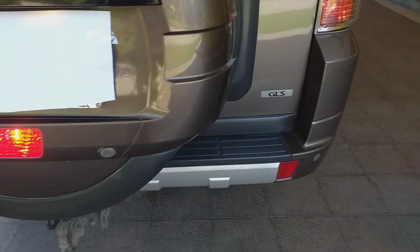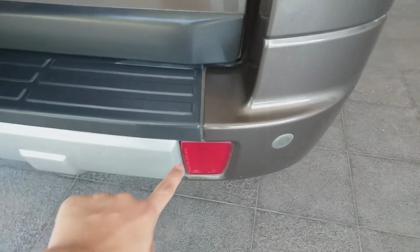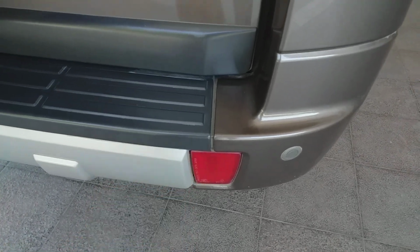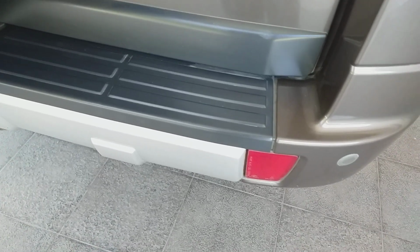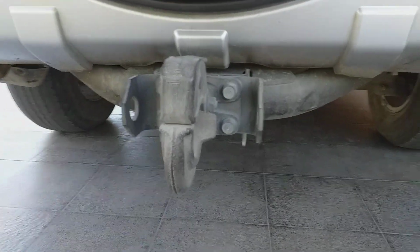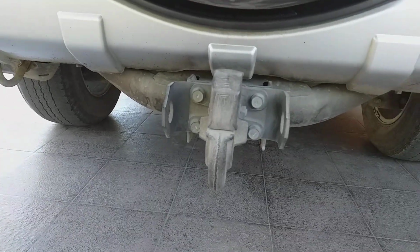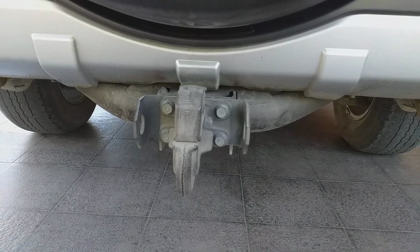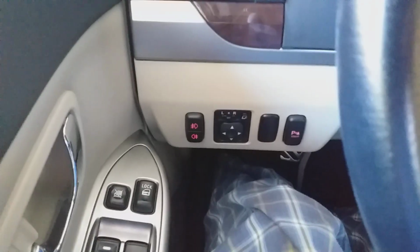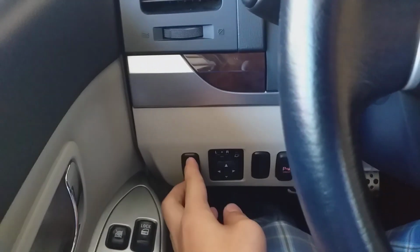Ito, may sensor tayo. We have sensor of the car. And ito yung reflector niya. Or this is the reflector. Punta naman tayo. Ito naman yung hook ng sasakyan. Pag may mga ihila kayo ng mga trailer. This is the hook of the car when you pull something. Towing. Okay. Let's turn off the lights of the car.